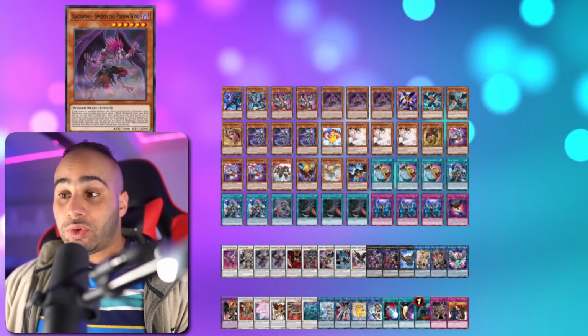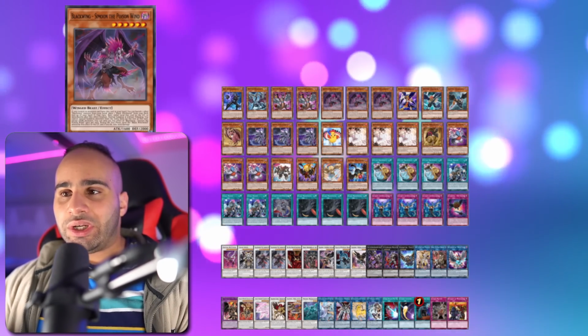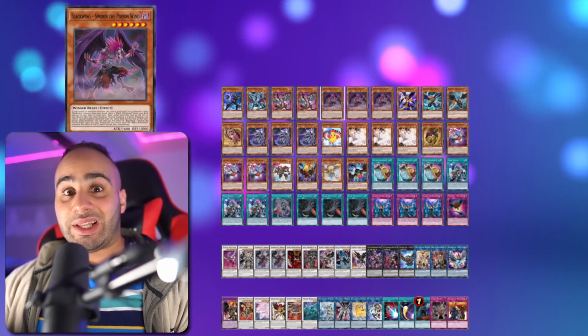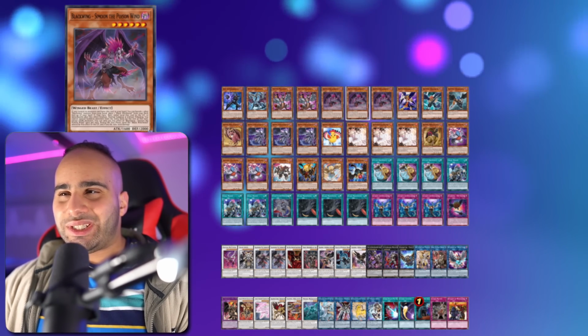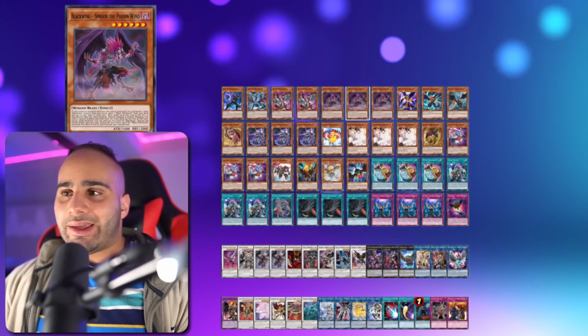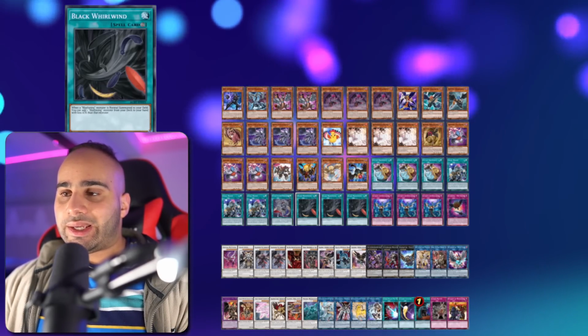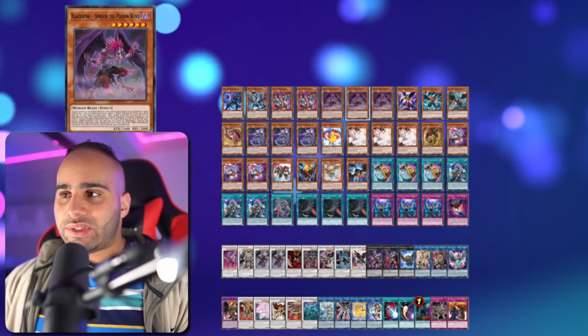But Ash is not too bad, especially if you have like 2 Black Whirlwinds, because you still get your first search, and then you still normal summon again, and then you get multiple searches. So it doesn't really do anything to stop your combo. It only kind of slows you down. Also, Simoon itself can't get ashed, but the Small World can get ashed. But yeah, Simoon is definitely a must-have 3 of.